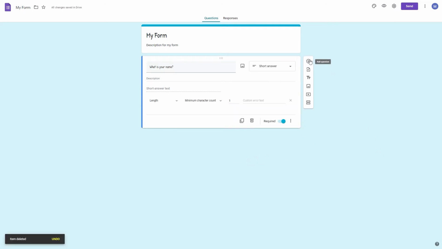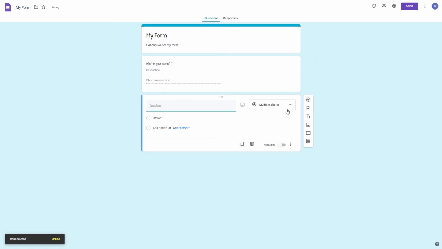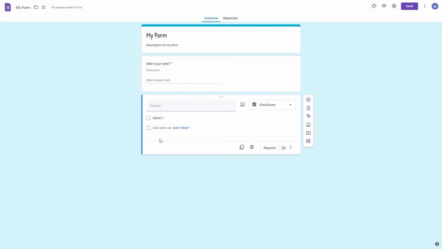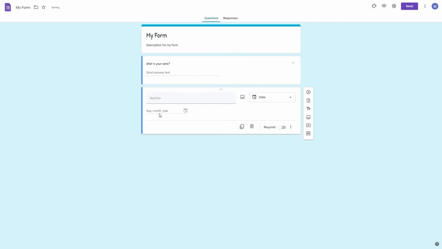Now let's look at checkbox questions. Again, add a question and select checkbox. Here we have options in the same way as before. However, the person filling in your form can select as many of them as they choose. For drop-down questions, select drop-down from the type of question. Here again, we will add a series of options, and these will appear in a drop-down list for the user to select from. Finally, let's look at the date option. The date allows the user to enter a date which will be validated against the day, month and year.